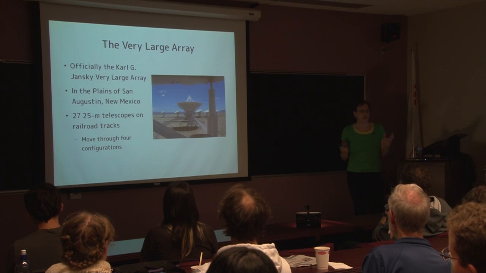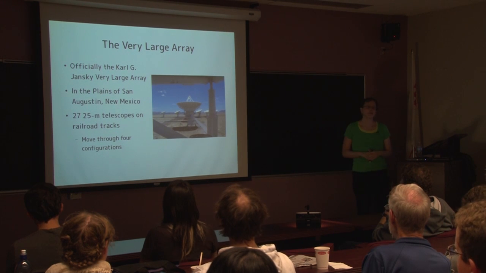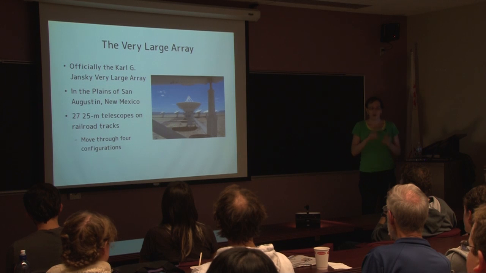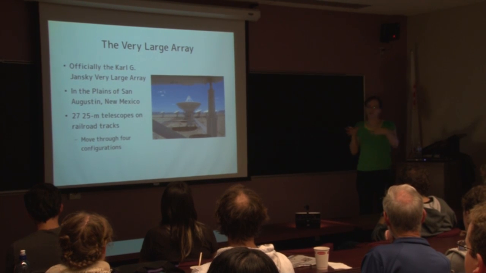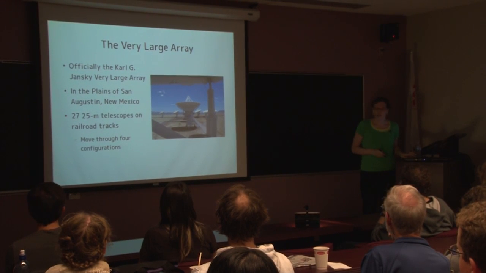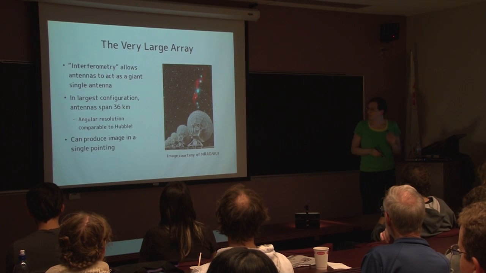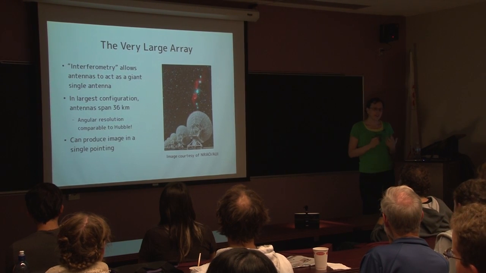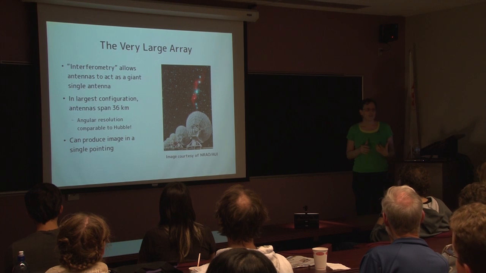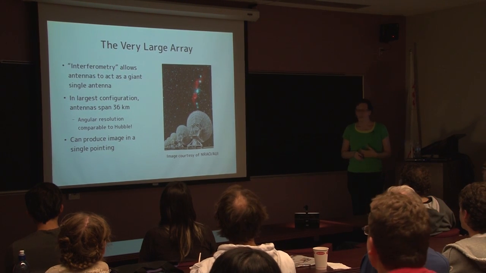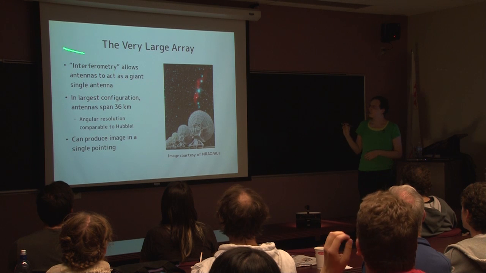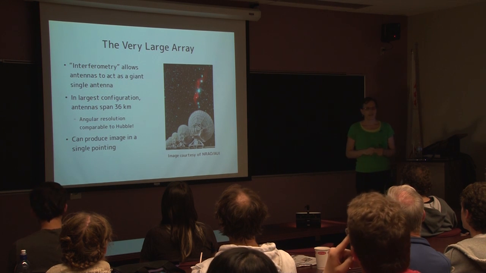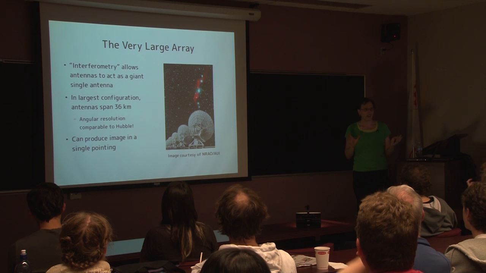It's 27 different telescopes, well, 27 identical telescopes on railroad tracks. So you can put them in an arrangement. And they actually have these little railroad carriers you can load them onto and wheel them around, which they do 3 times a year. The reason they do this, the reason they have 27 telescopes that all track together, is that you can coordinate them using a trick called interferometry. And when you do this, your 27 antennas act like one giant antenna.